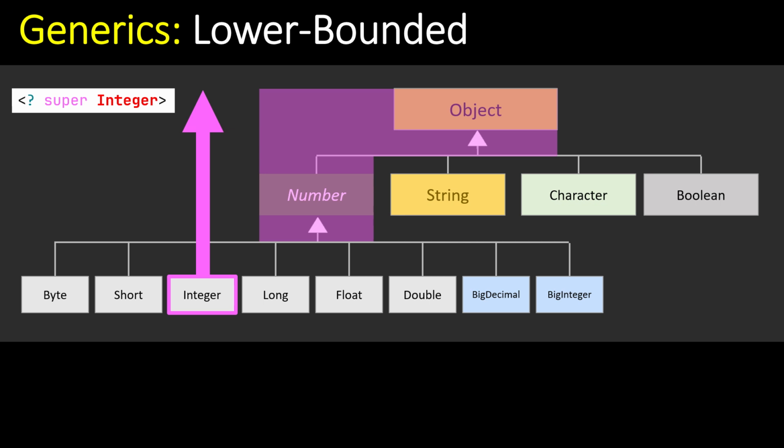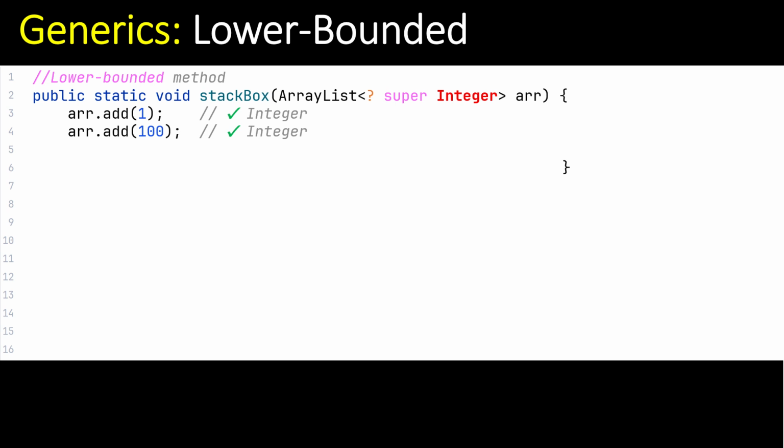Think about why we need this. Sometimes your goal is to add a specific type safely, such as Integer. Types like Double or Float are rejected because they are not supertypes of Integer. They are sibling classes in the hierarchy. This safety is enforced at compile time, which is much easier and cheaper to fix than handling errors later at runtime using if statements or exception handling. Now we are ready to dive into actual lower bounded generic code.